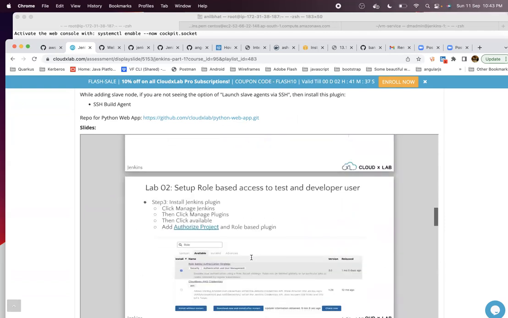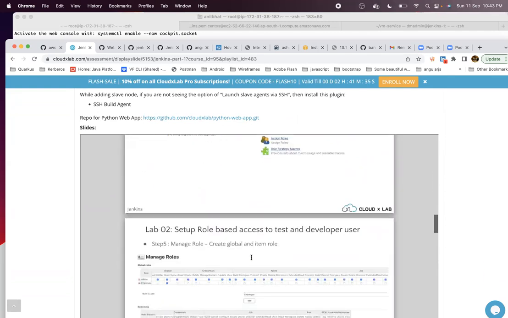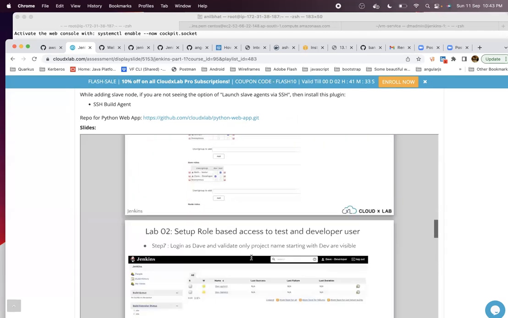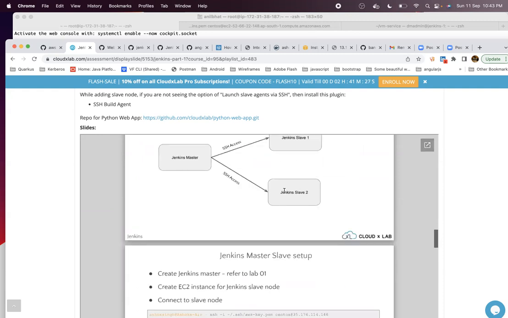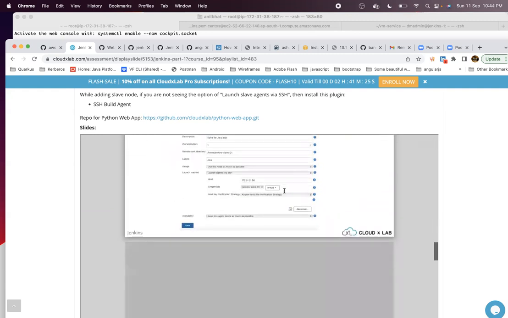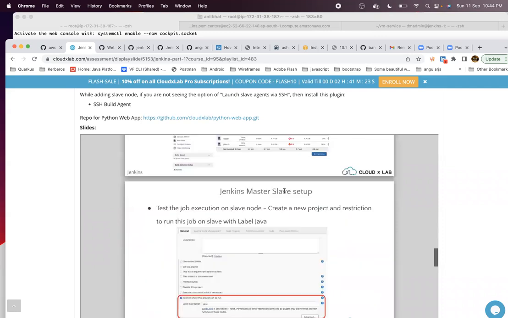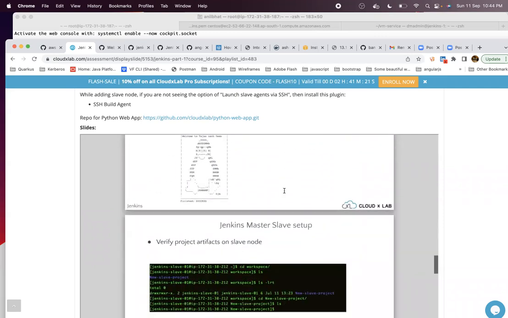Today we spent time to configure role-based access also. Today we spent time to configure master slave, and successfully connected master and slave. Later we saw what is a Jenkins pipeline.